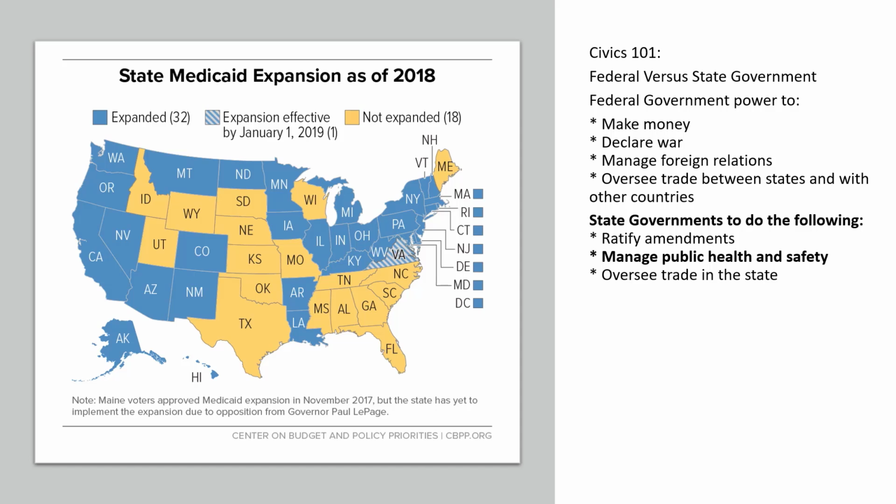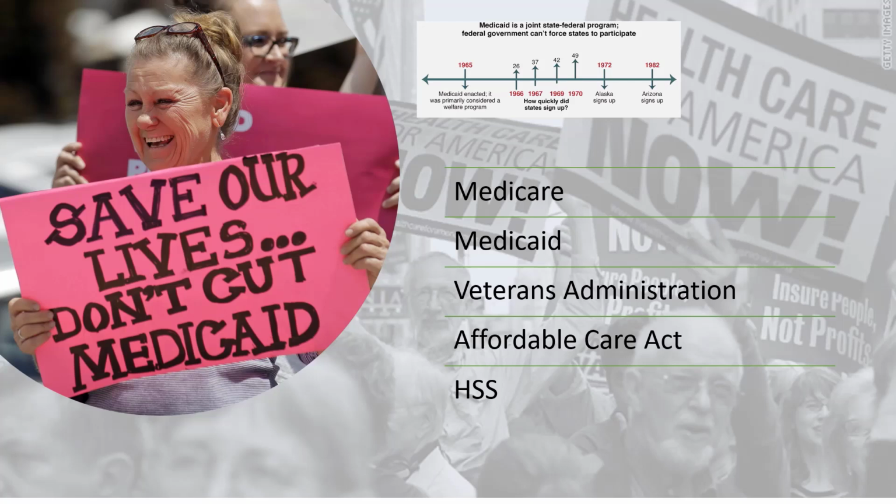If we pass a law such as the Affordable Care Act, or we pass Medicaid and Medicare, Medicare being a federal program for all, is universal. Medicaid is actually administered by the states, and it can vary from state to state. This presentation focuses on the national perspective and looks at Medicare, Medicaid, the Veterans Administration, the Affordable Care Act, and HHS. On a national level, these are fairly standardized, uniform healthcare support mechanisms. The unfortunate problem is that they're implemented by the state, and each and every state varies in how they implement these programs.